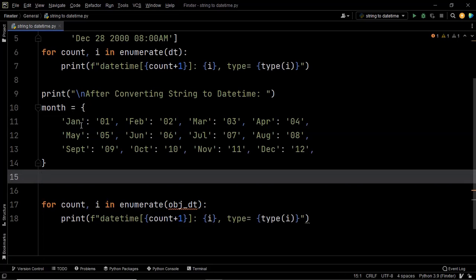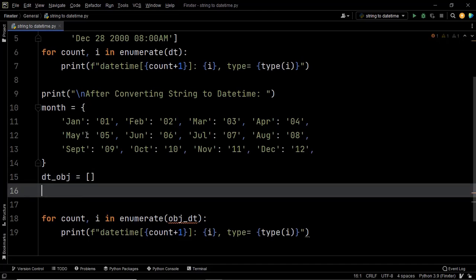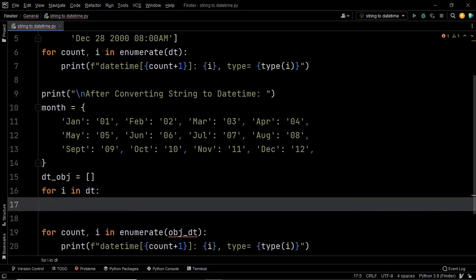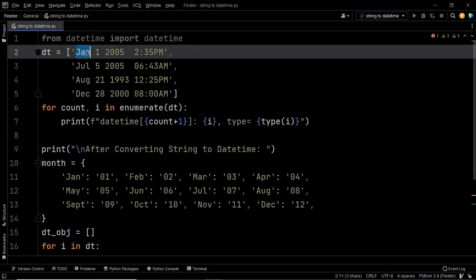Our next step is once again to create an empty list which will store the output. So I named it dt underscore obj. It's now time to iterate across all the values within the given list dt. So let's do that with the help of a for loop, for i in dt. Now this is where things get interesting. I am using a variable by the name month underscore str, and within it I will store each month.